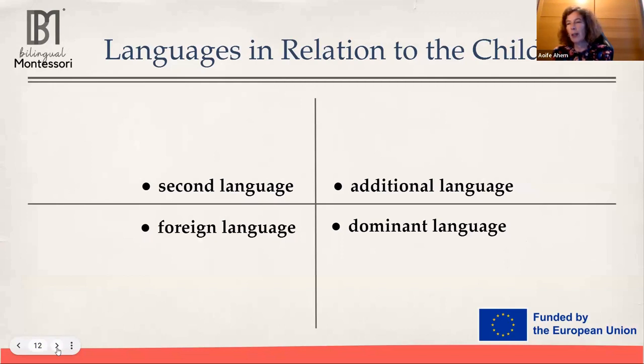So yes, it's a foreign language, but at the same time, it could be thought of as an additional language or a second language. It's in our environments, even if we don't live in an English-speaking country or a country where English is an official language. An additional language can refer to even the second language if we don't want to specify. So in any particular school, in any classroom, it's very likely that there will be children who speak a language at home which is different from the school language and may not be English either.